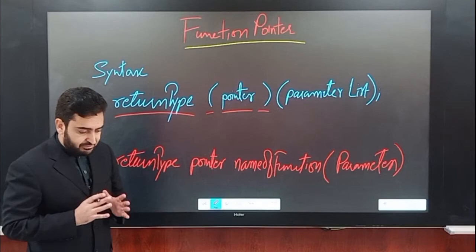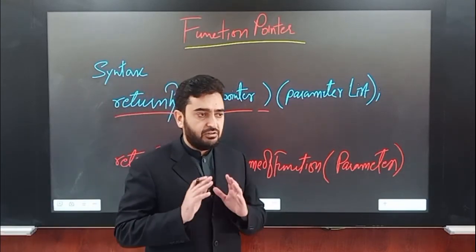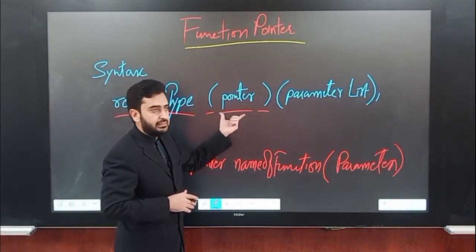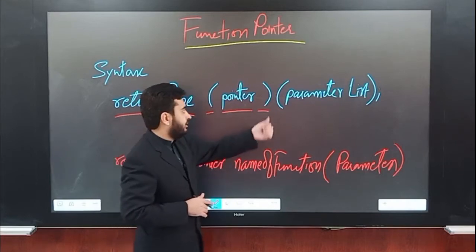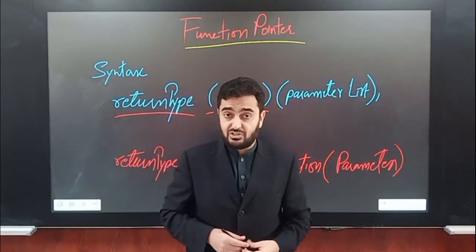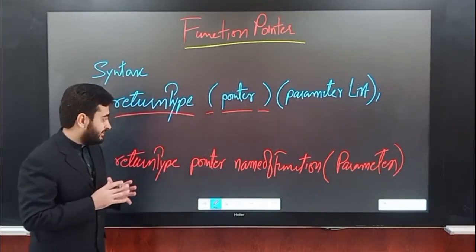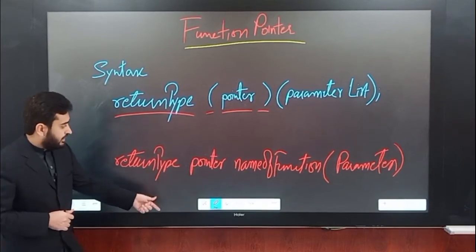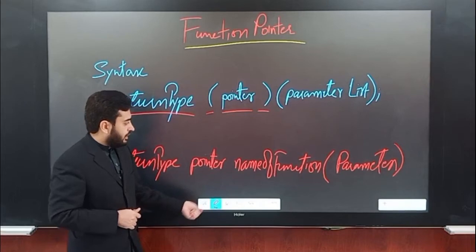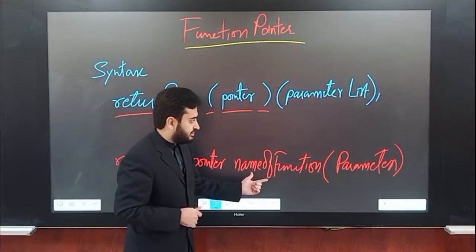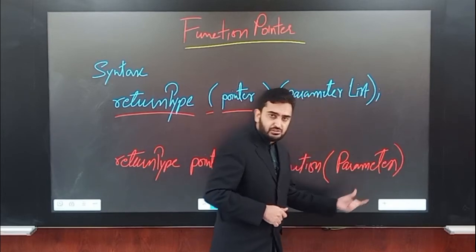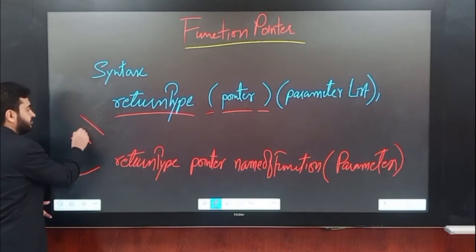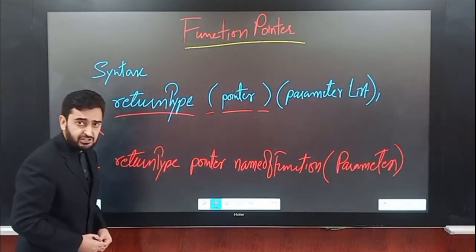Okay, so one of the mistakes that beginners or students normally make is that they don't include the parentheses while they declare the pointer. And they also write down the name of the function, which is not actually required. So let's see how that error is represented. They write the return type, then they introduce the pointer, then the name of the function, and then the parameter list enclosed in parentheses. So this syntax is not similar to the syntax of the pointer to a function.